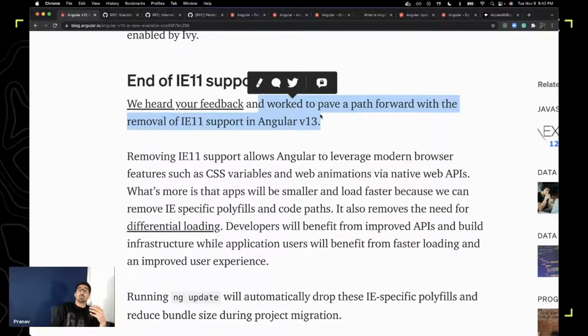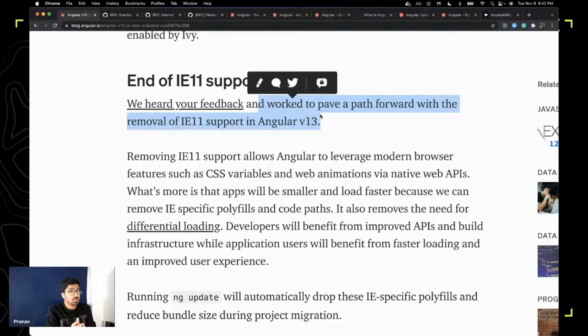Let's see the benefits to you and to me as a developer. Well, as we have already discussed, we would be able to use better APIs. A lot of things like geolocation, etc., have been so much improved with new HTML, CSS, etc., that you were not able to use before, but now you will be able to. And also, this is huge.